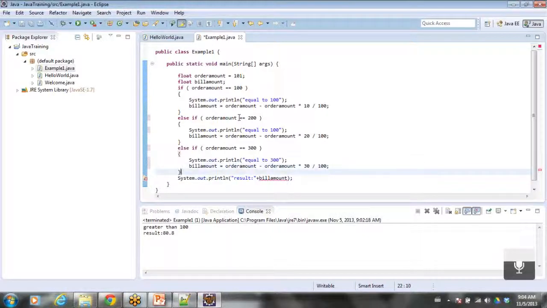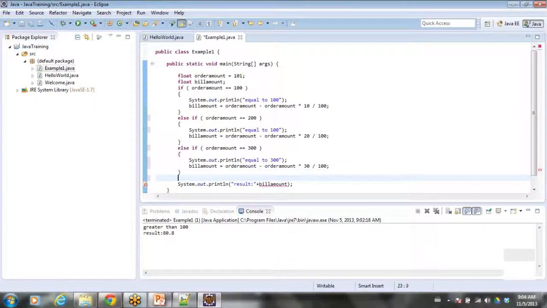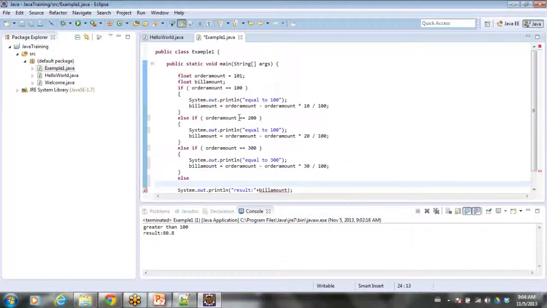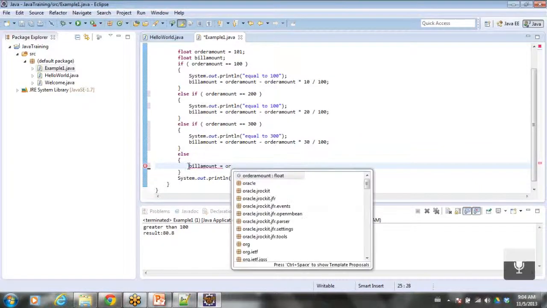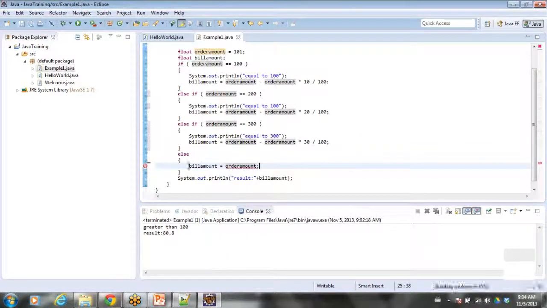As I don't have the default, if the order amount equals 100, 10%, 20% and 30%, there you can write multiple if statements.